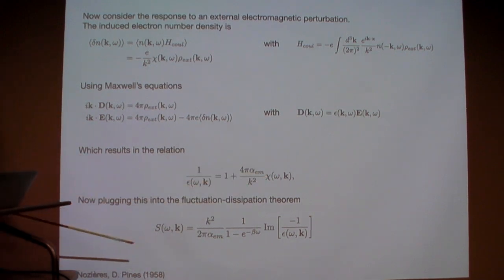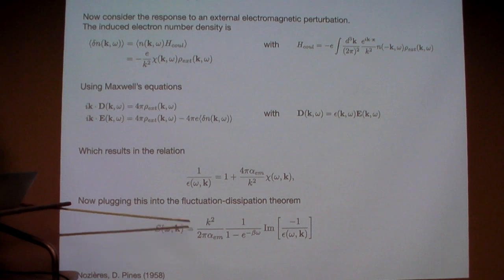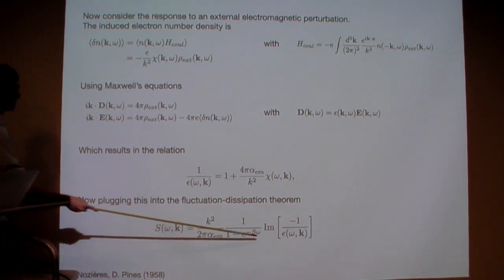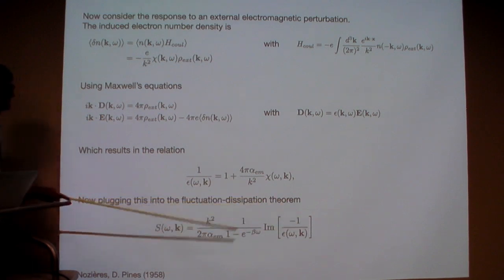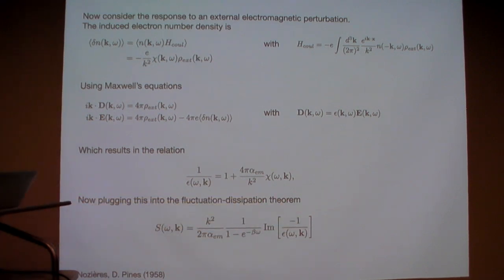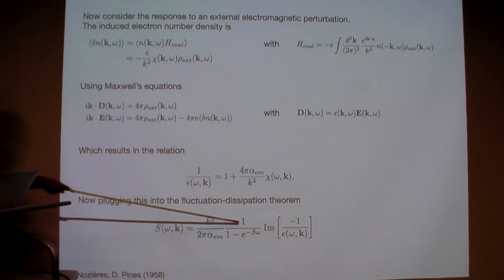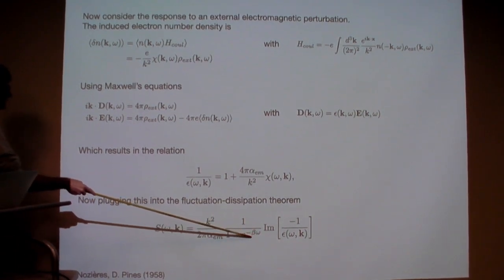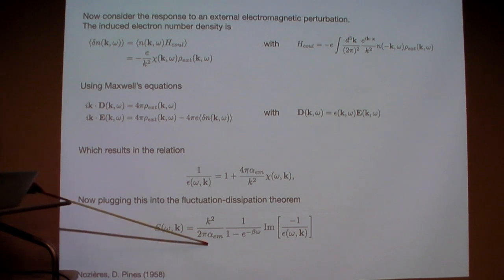If you put that together with the stuff on the previous slide, you find that this object that you wanted, Fermi's golden rule, is proportional to the imaginary part of the inverse dielectric function. And again, there are some temperature factors here, which usually, since we're at very low temperatures, is usually 0, and then of course it depends on alpha in this way.